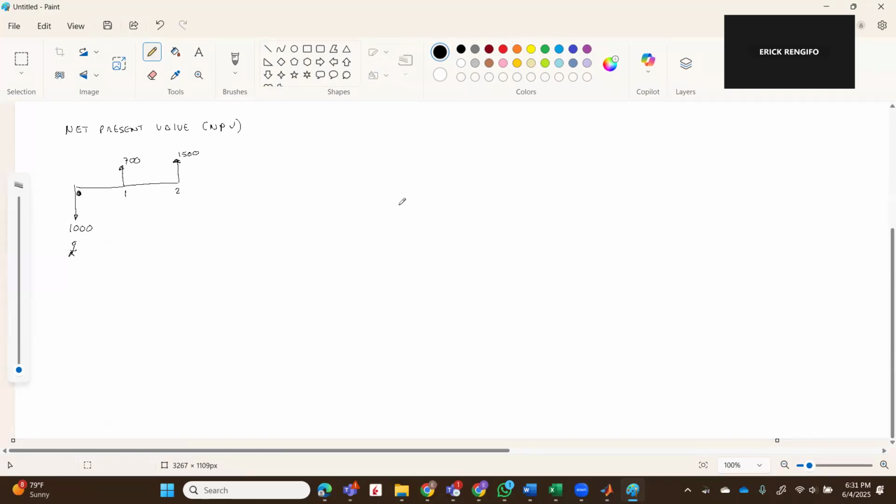Well, technically, what we need to do, guys, is discount these cash flows. Remember that in finance, we don't sum numbers that are in different periods of time. So I cannot sum 700 with 1,500. What we need to do is move all of them to the present or all of them to the future. Got it? Now, discounting, remember, if we go from the future to the present. And if we go from the present to the future, we call it compounding. We're going to be using these terms all the time, discounting and compounding.